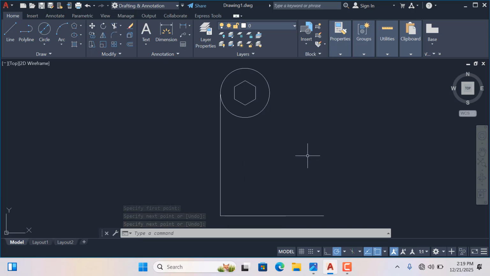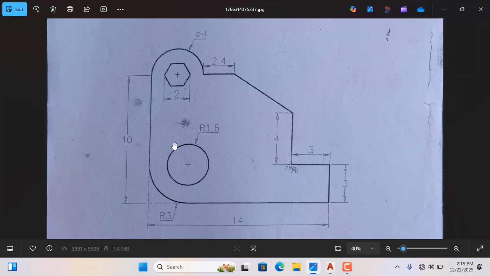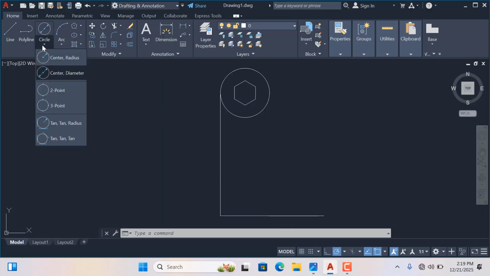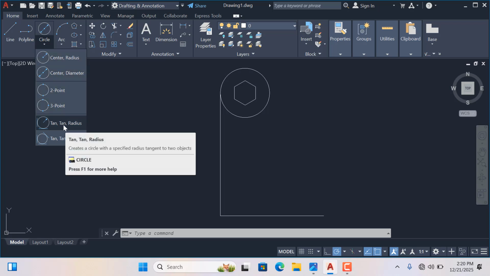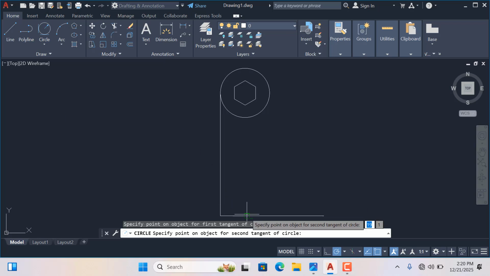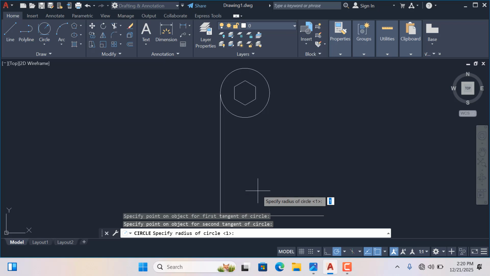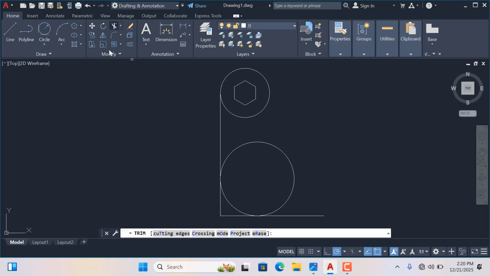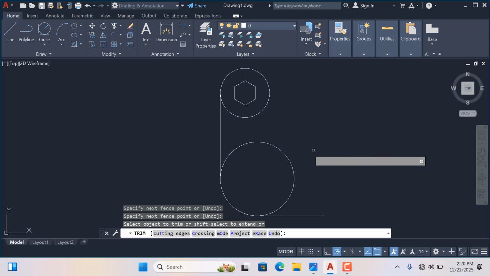Then the next thing that you want to do is we want to draw this circle inside that 90-degree line that we drew. So the way that we can do this now is there's actually 2 methods, but let's just use this one, the tan radius. Since our circle is tangent to this line and this line, and it has a radius of 3, just like that, we've drawn it, and then we can actually trim off the parts that we don't need, which is gonna be these two.